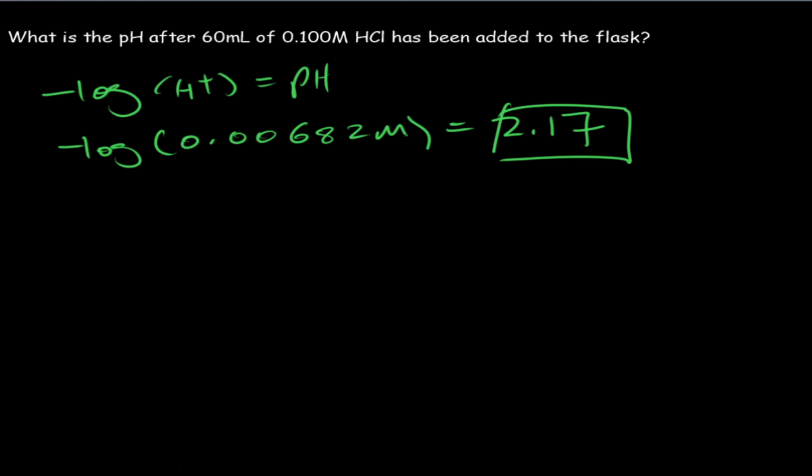And this makes sense because now we have excess acid in our solution and there will be no base in our solution. And that means that the strong acid will have a really strong effect on our pH, and it'll be a really acidic pH. And our value is 2.17, which is a very low number, which means it's a very acidic pH. And we did not have to consider the effect of our weak acid in our solution in the presence of our excess strong acid.